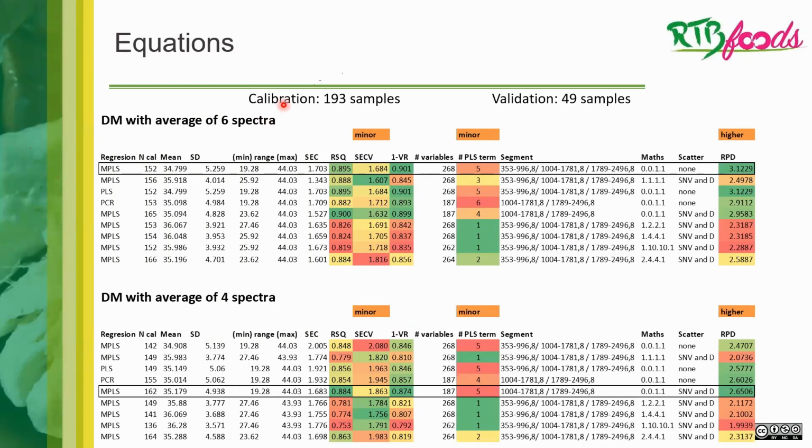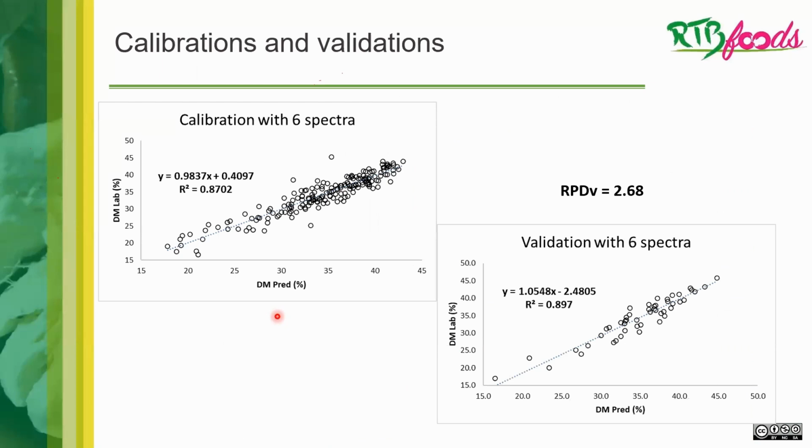For the equations, we used 193 samples, and for the validation, we used 49 samples. We did the calibration with the average of the six spectra for every piece of cassava, and with this equation, this segment and this math treatment, we obtained an RPD of 3.1 for six spectra. For four spectra, the best equation gave an RPD of 2.65. Then we used these equations with different quantities of spectra to do the validation with 49 samples.